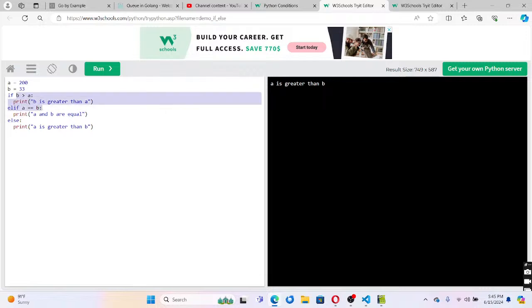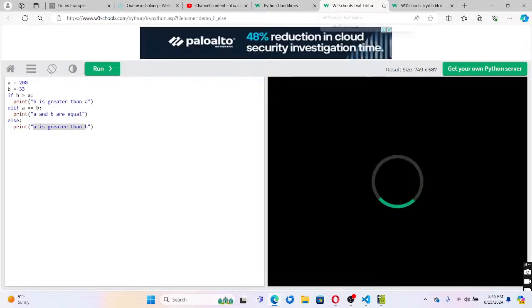If these two conditions are not true, then the else part will be executed, and else and colon is very important. That means a is greater than b, and this part will be executed. Okay, you see this sample.